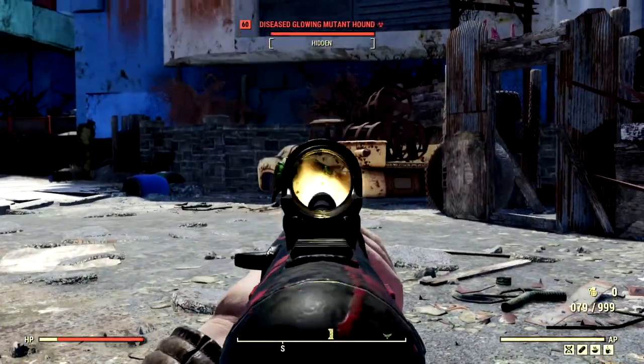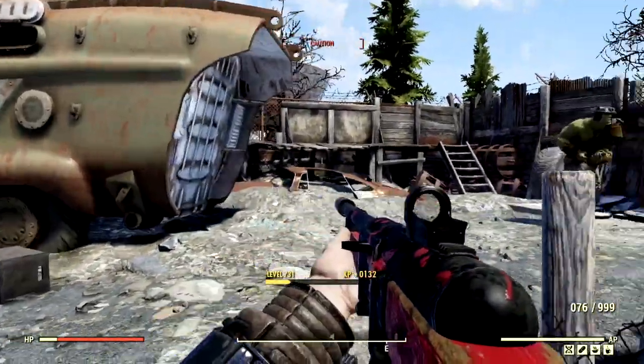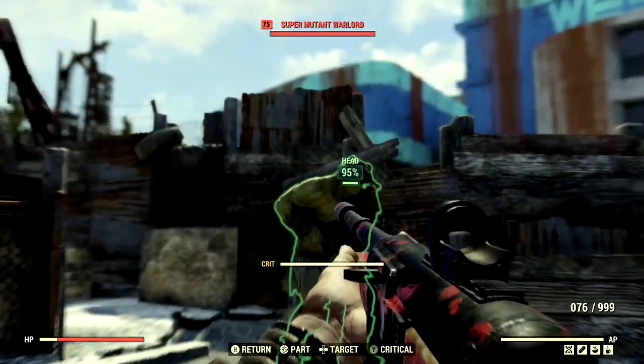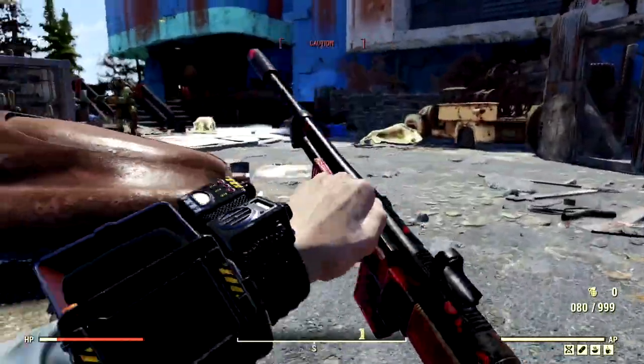Uh-oh, we've got ourselves two hounds. We're gonna kill these guys outside of VATS real quick. There we go. Fantastic. Do we have any— oh, there he is! Hello, brethren. How you doing? I just got a Fixer to blow off your face. There we go. Fantastic.